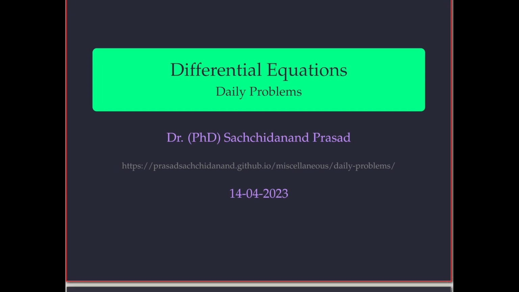So today we'll be discussing a problem on differential equations. This is also a very important topic in NET, and we will be discussing today how many solutions a differential equation has. So we will be discussing the uniqueness and existence theorem and see whether the given differential equation has infinitely many solutions, or one solution, or zero solutions.